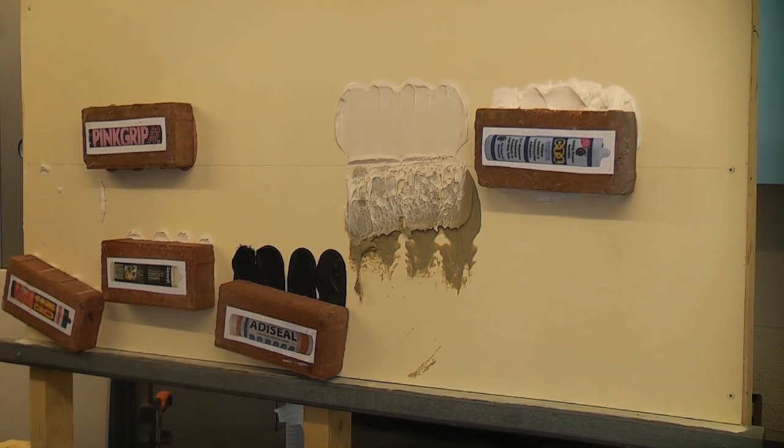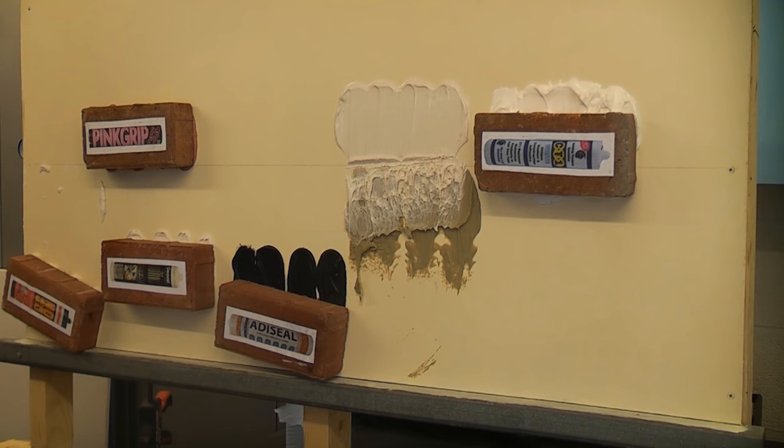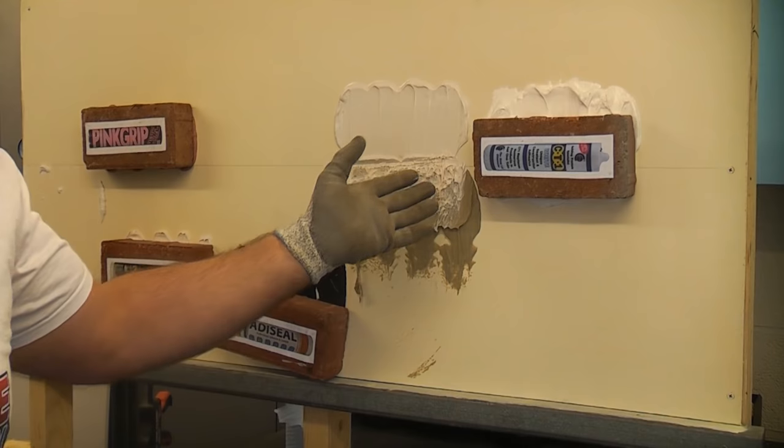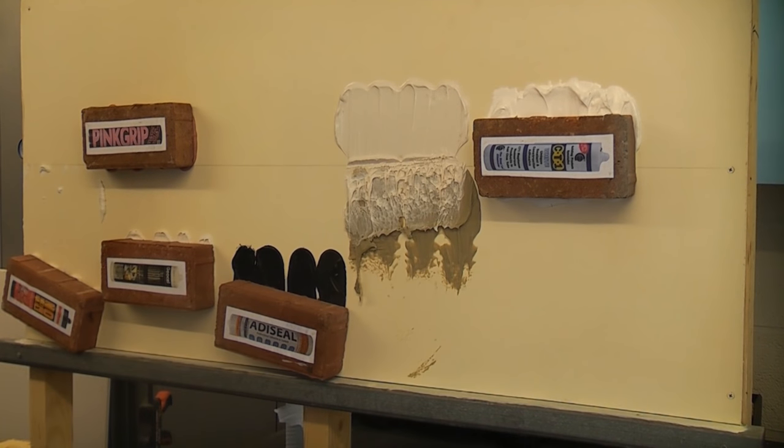So I have to say that the initial grab on all of those adhesives was not all that good, especially considering some of these are nearly £10 a tube. The only real one that has successfully stuck without moving very much is the pink grip. And surprisingly, that is one of the cheapest adhesives that I've actually used in this test. The CT1 does seem to be holding now, although it did slip down considerably.